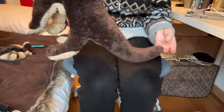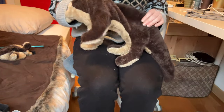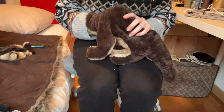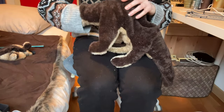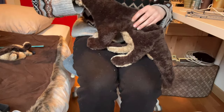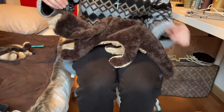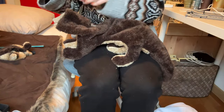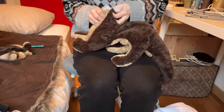Now, I've stuffed the tail, I've stuffed the feet, what's left is the body. So what I think I want to do is a little bit more stuffing in the back end of the body, then some beads for the belly, then some more stuffing on top of that, and then some for the shoulders, and then for the neck. So I'm just going to put some more stuffing in here, and we'll figure it out as we go along.